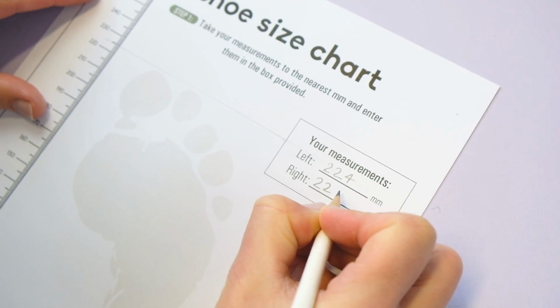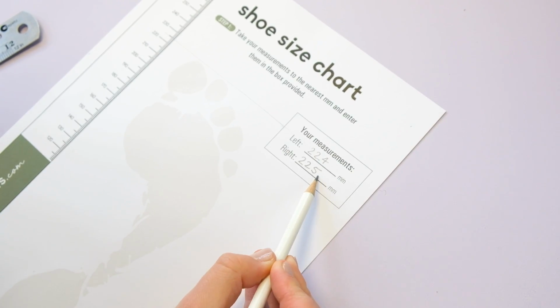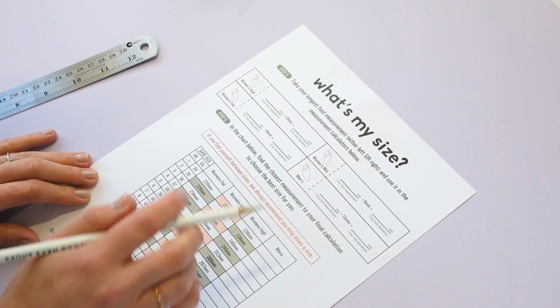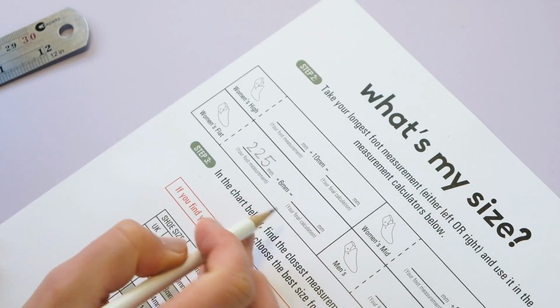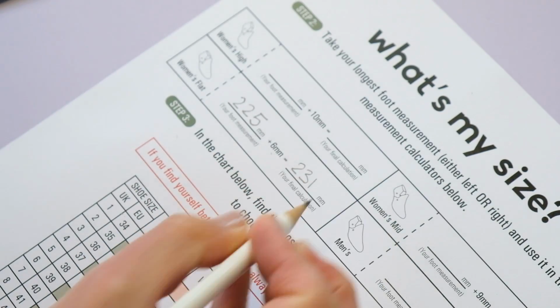Enter your measurements into the box, and you'll want to be working off whichever measurement is the bigger size. Next, we'll need to do a few calculations. For the sake of this demonstration, let's pretend that I want to get a women's flat last. First thing I'm going to do is enter my foot measurement into the first box. I'm then going to add 6 millimeters to help us create a little bit of space within the shoe.